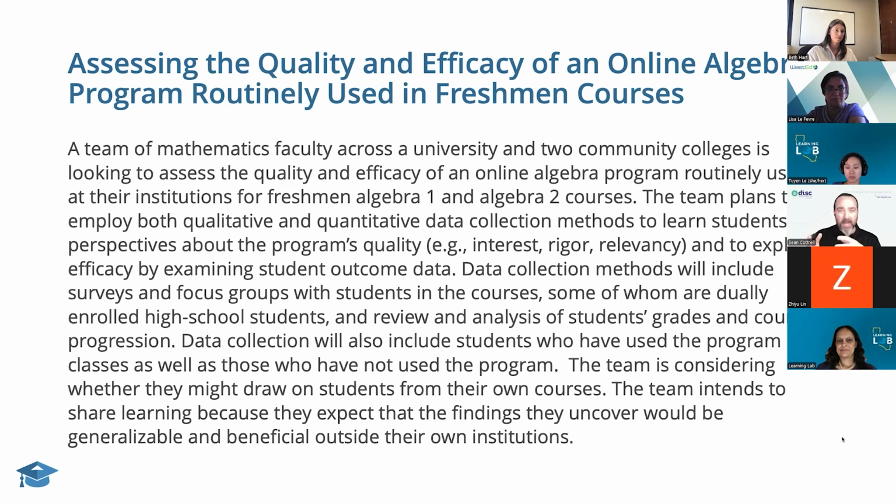Now, there's a gray area, and it's not really a gray area. It's more of a tread carefully area, and that's with dual enrollment. So you have high school students who are also going to the local community college, and you might want to find out, well, do I have to go to the community college to get their grades, or do I go to the high school, or how does that work? Generally, there's an agreement between a high school and the community college, like a reciprocity agreement. The students will go to the community college, get that college credit, but the college will then report those grades back to the school so that it's part of the high school record.